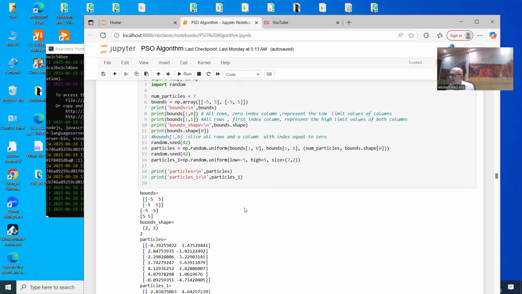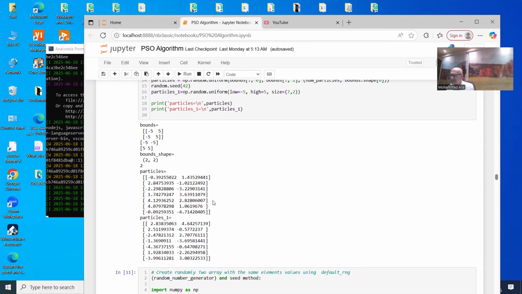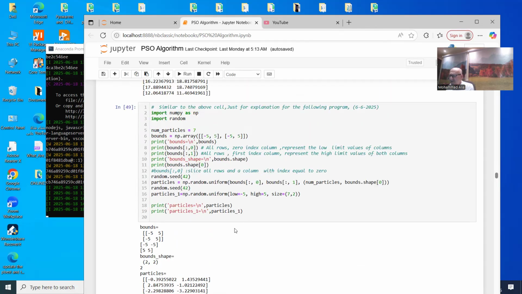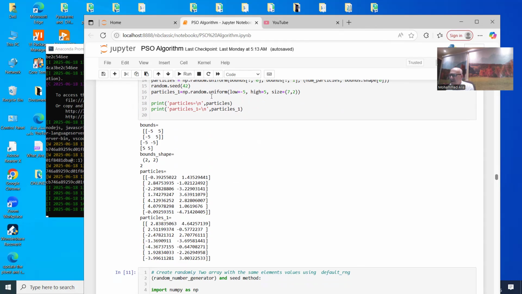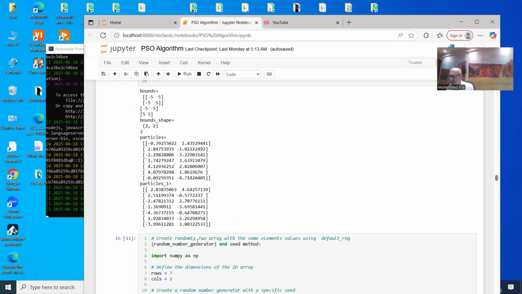You may expect that I shall have the same particles here and here. But if you examine the values here and the values here, you will find them different. Why this difference? This difference is not because of any error in this expression or in this expression. This is because when we run the random function, every time you run it, you get a random value. So here we have a random value, and after a while, when it is run again, we will have another random value.